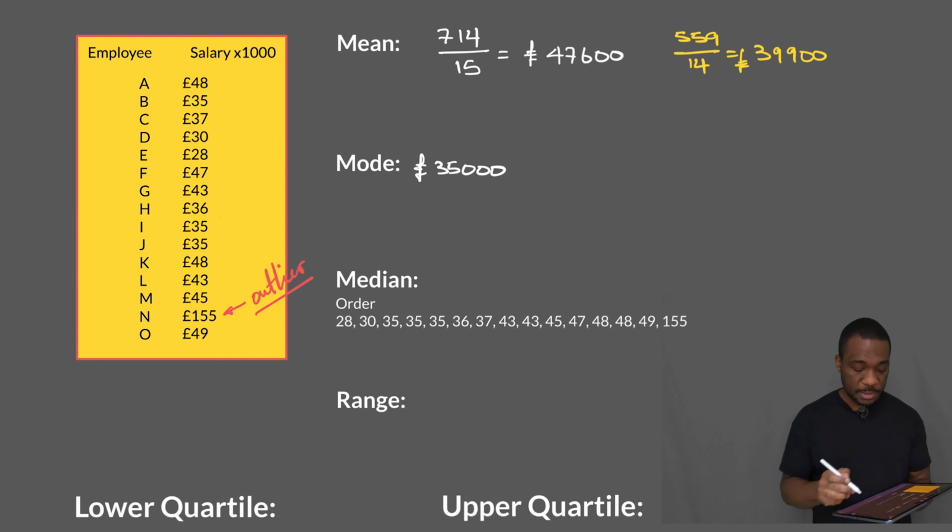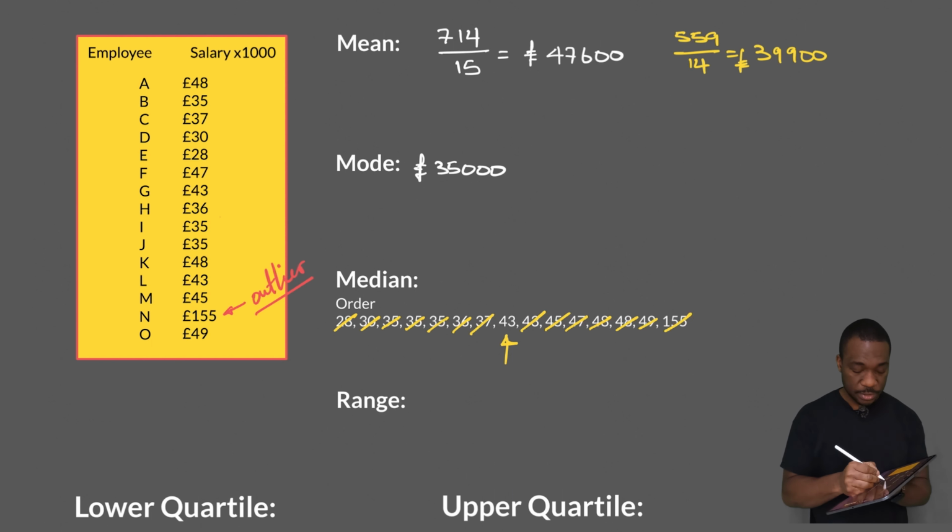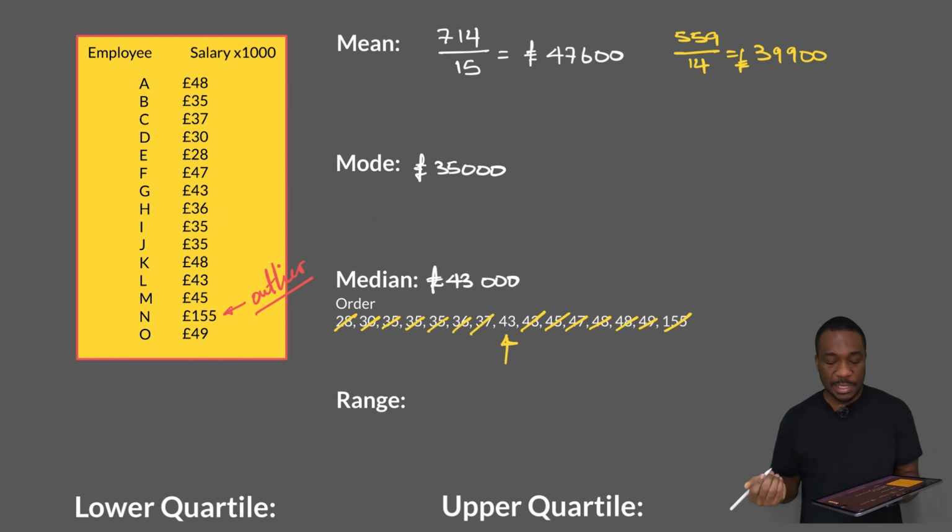Okay, now let's go on to the median. Now to find the median, you need to put the numbers in order first. So I've already done that here. And the median means middle. So we need to find the middle value. So straight away here, I'll just mark them off in yellow. I'm just going to get rid of everything on the ends because I am looking for the number in the middle. If we have 2 numbers in the middle, we'll have to add them and divide by 2. Now, the median here is telling me that it's about 43,000, which I'm inclined to agree with.